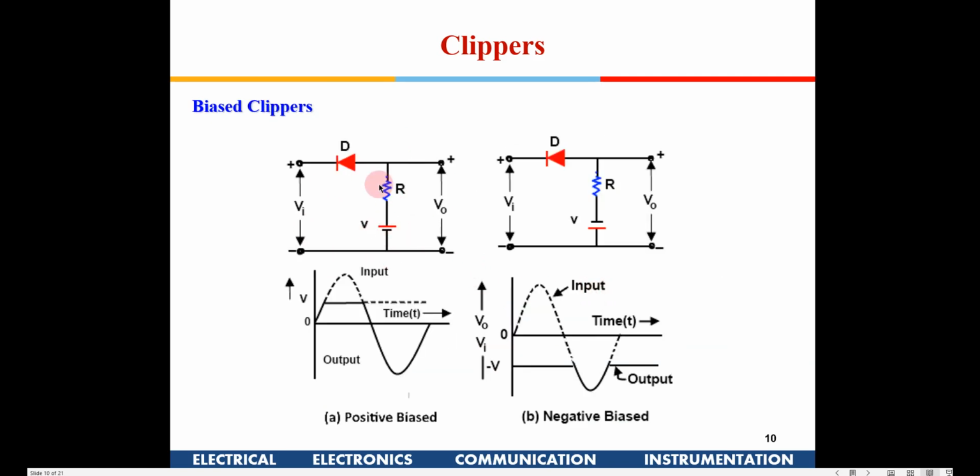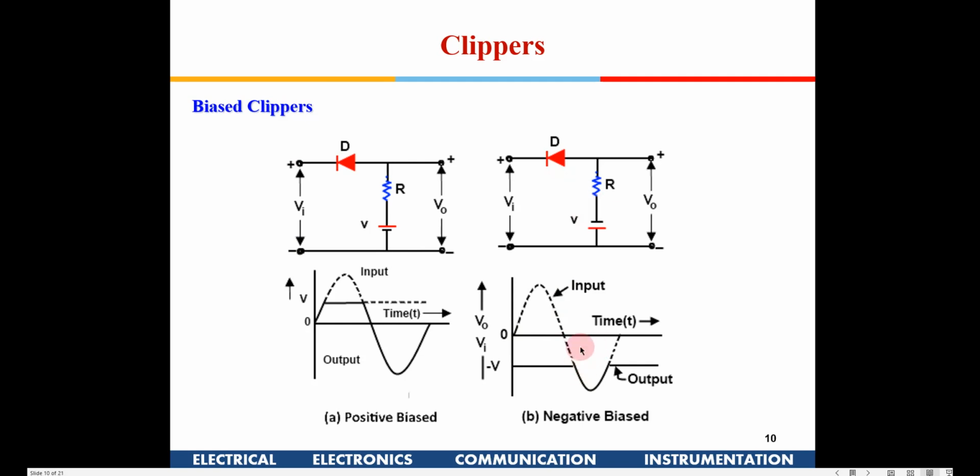So this is known as biased series clippers. Similarly, in this case, it is negative biased. Here it is negative biased, and this is positive biased. So if we see the polarity of the signals, which is different out here. This diode is placed in the reverse direction out here, and there is a positive signal which is given here, which is known as V. Now when the input signal goes high, right? So if you see here, this is the input signal. When the input is in the negative cycle, let's discuss this.